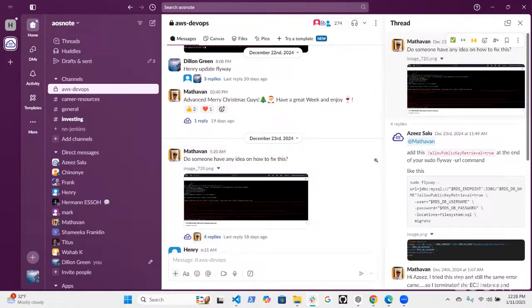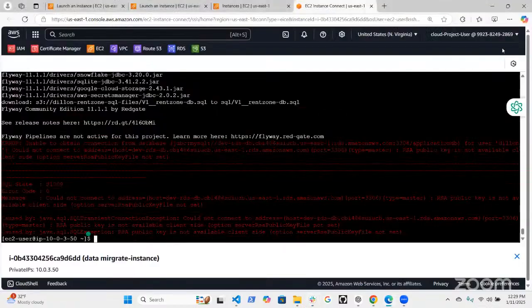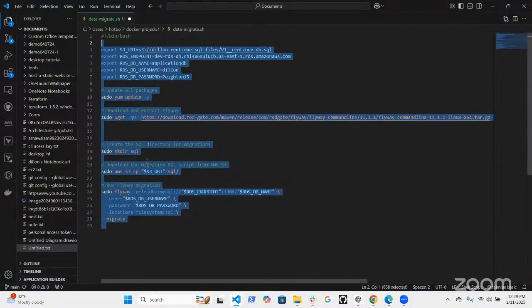Then you see that command in the red that I added there. So that just needs to be added to your Flyway command. So copy that, or you can copy the whole command that I added. Copy sudo, everything. Yes, everything. Right. Replace your command with that. First click out.